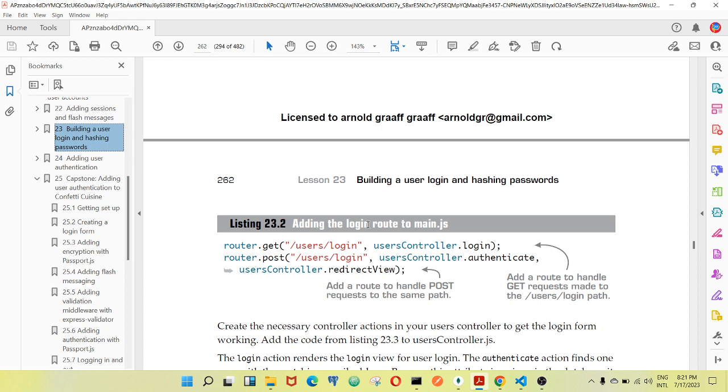So the login route starts with the GET request, where it will go to the users controller login, where the route is users/login.